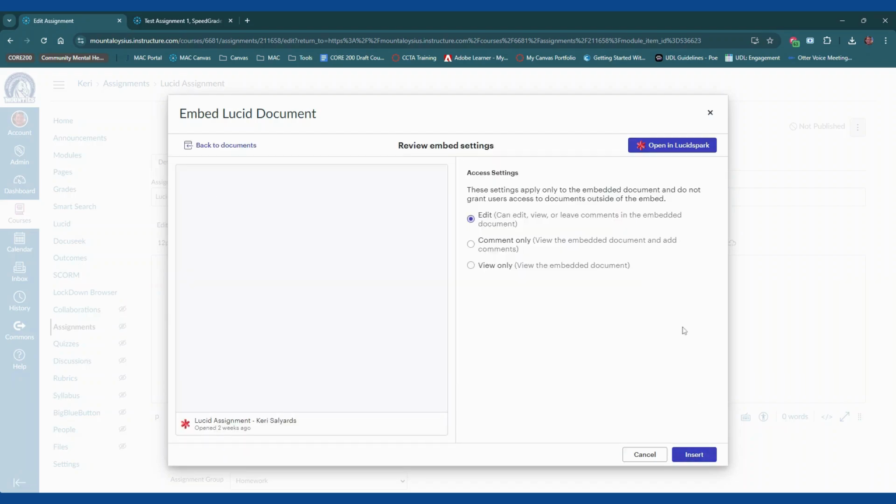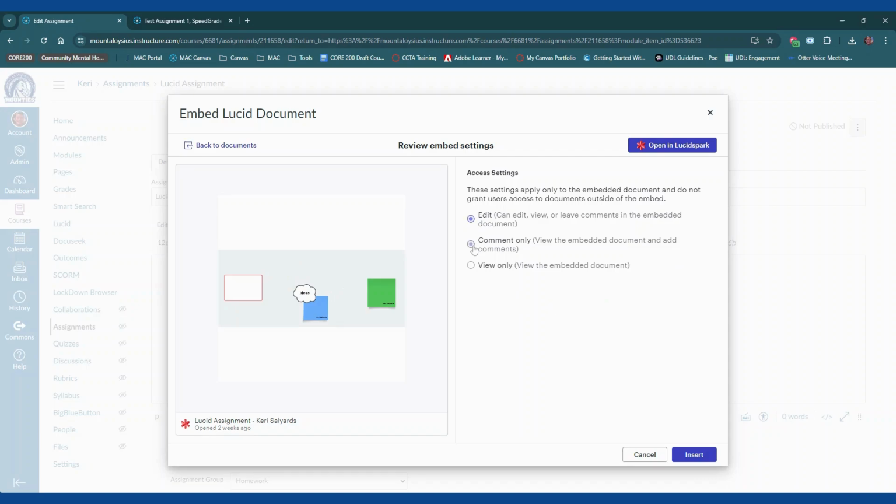Click on Continue. And you have a couple of different options here, depending on what you want your students to do with this. You can have them completely edit this right within the Canvas page so they can be brainstorming together. Their arrows will show up as they make things. Their names will be on the things that they are creating. They can move stuff around. They can add in new boxes, add in their own ideas.